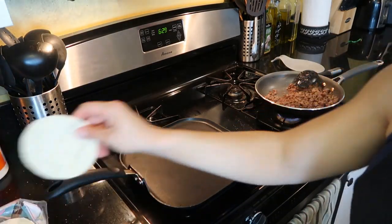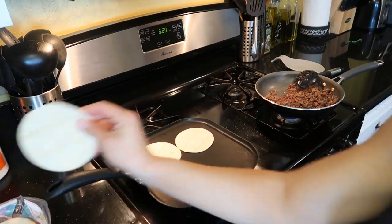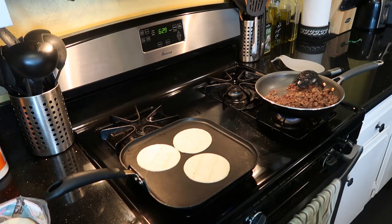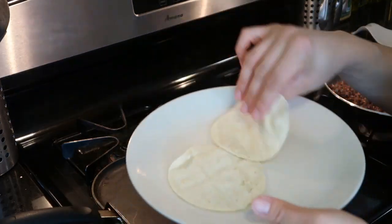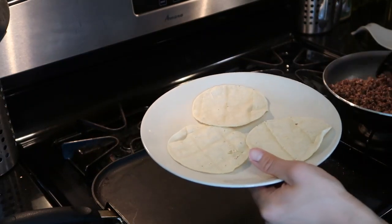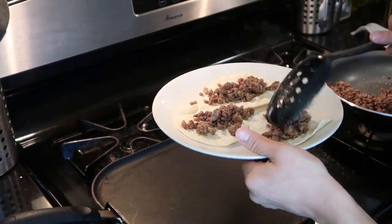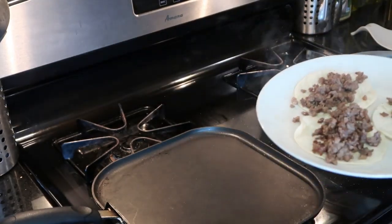Now that my griddle's warm, I'm going to warm up 3 tortillas because I am hungry tonight. Okay, now that my tortillas are ready, they're nice and warm, I'm going to add my meat. And now I'm going to garnish my tacos.